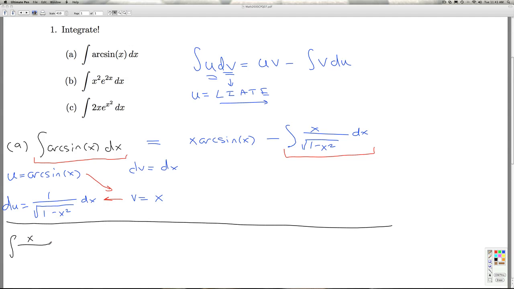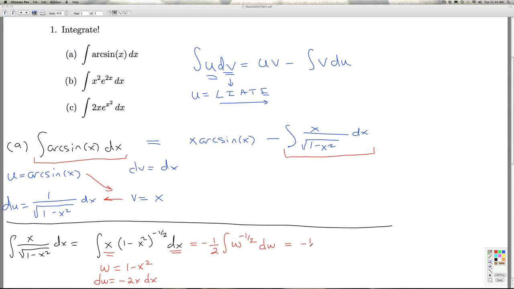So we've got the integral of x divided by the square root of 1 minus x squared dx. And to our surprise and delight, I can rewrite this as a Calc 1 integral, x times 1 minus x squared to the minus 1/2 power. So I can solve this using a basic substitution. I've already used a u, so I'm going to use w for my substitution. So the dw is minus 2x dx. I can account for this negative 2 that I need, because I've got the x dx there, by putting a negative 1/2 out front. So as usual, we pick up this constant out front, and then I'm going to have w to the minus 1/2 power dw.